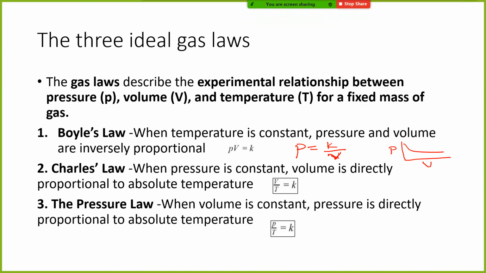All right. K is a constant, a constant of proportionality. We soon kind of give it a name when we go to the ideal gas equation, or the equation of an ideal gas. So here we are saying now that temperature would be your independent variable, and volume is going to be the dependent variable. So as I increase my temperature, I would expect that my volume is going to increase.